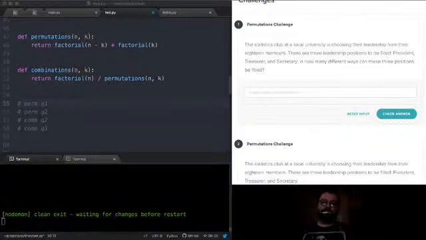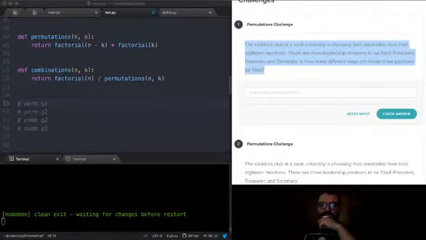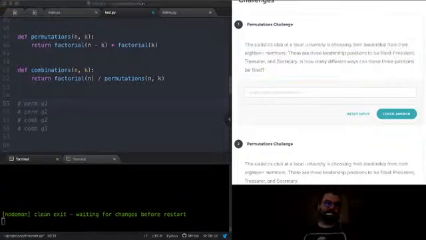The local statistics club at a university is choosing leadership for their 18 members. There are 3 leadership positions to be filled: president, treasurer, and secretary. In how many ways can these 3 positions be filled? Okay. I need to do this like this.